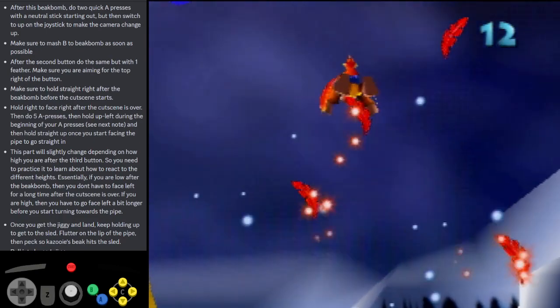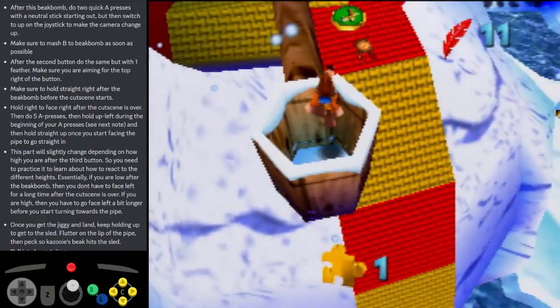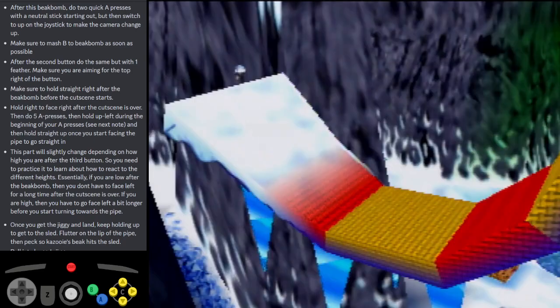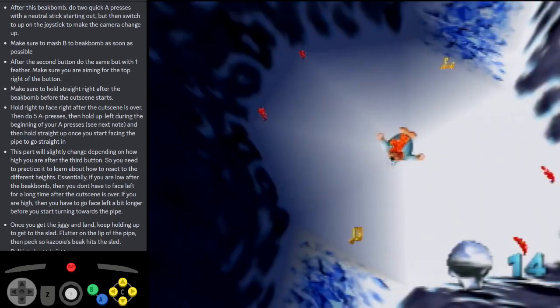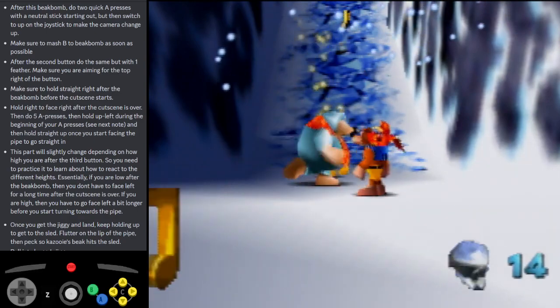1, 2, 3, 4, 5. That should be good. Jump, flutter, peck. Peck, so his beak hits the sled. That should be good, alright? Skip the text. We're just going to roll into his Jiggy.